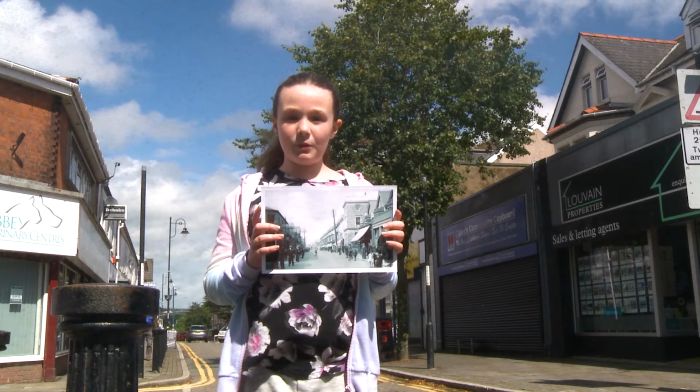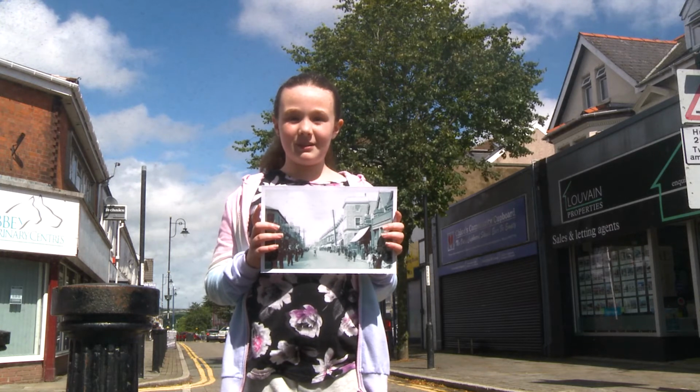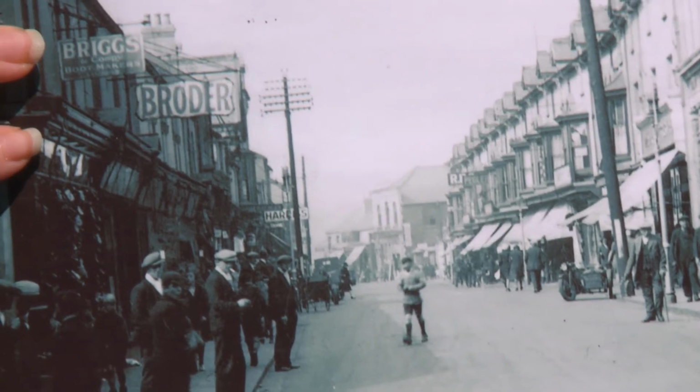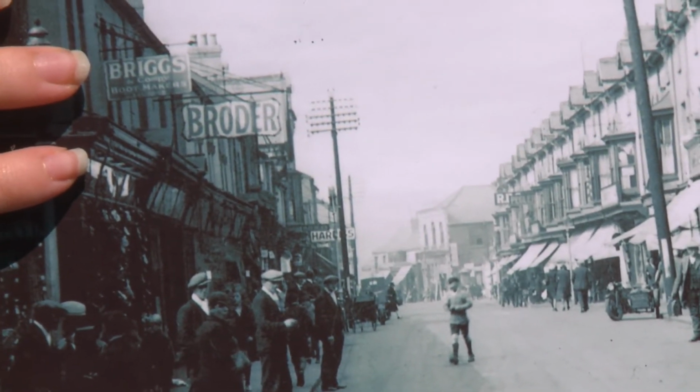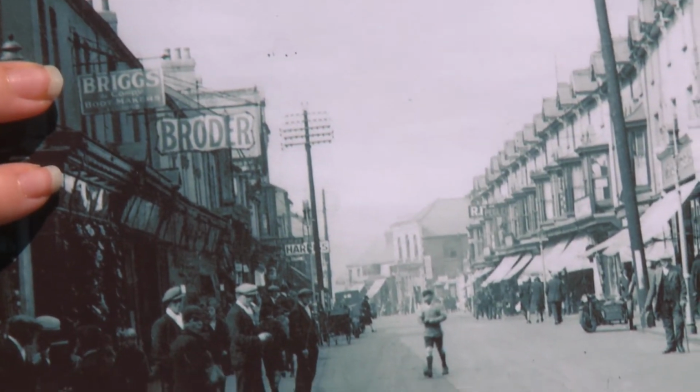With so many people working and living in the area, shops were needed to supply them with the goods they required. The buildings and shops on the left-hand side were built first and were known as Collier's Row. The right-hand side was added later and the street name changed to Commercial Row.